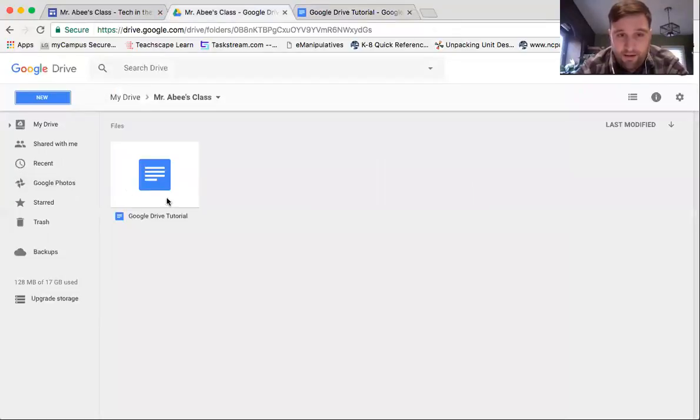So now we have a file right here in this folder, and it's just easier to keep up with student work. They can work on it at home if they wanted to. You could help collaborate with them. There's just many different features that Google Drive offers, and it's very user-friendly. It's integratable with different apps, like I use it on the class website, and there's just really cool things you can do with it.